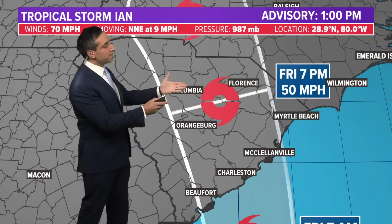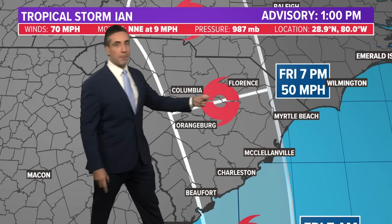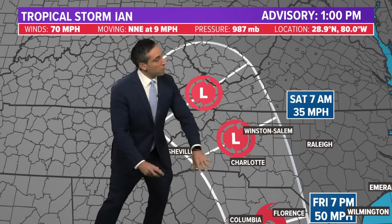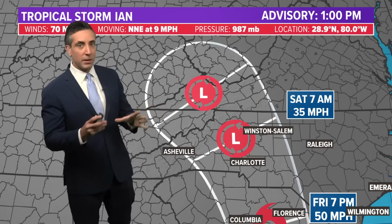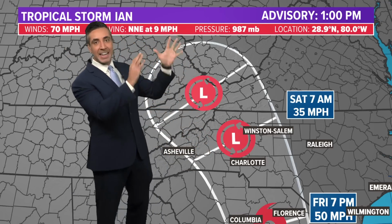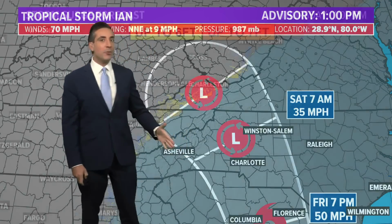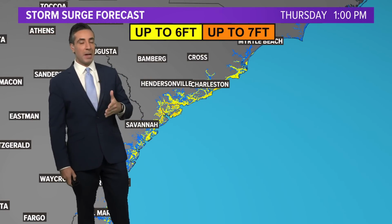Then it moves inland, over land now, so it does rapidly weaken, drops down to a 50-mile-per-hour tropical storm by Friday evening, and works its way farther inland, becomes a remnant low tropical depression as all that moisture runs into the spine of the Appalachians. And when that happens, that does lead to prolific rain totals because it forces all of that air, that tropical moisture, to rise, condense, and precipitate, and basically wrings the atmosphere out like a sponge. So we're going to look at very high rain totals in all areas east of the Appalachian spine.